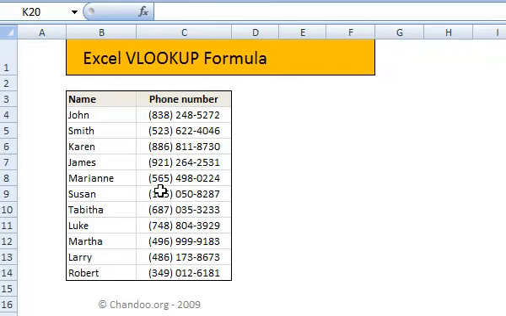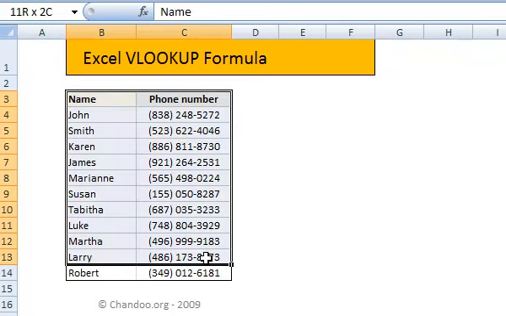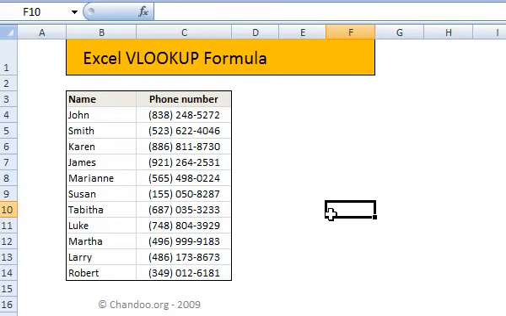Why is this such a powerful formula anyway? It's because VLOOKUP gives you the ability to look up a particular value in a large list of values by using a formula. Now this might seem like a useless functionality for someone who never used Excel, but once you start working with lists of data, for example a simple customer database like the one that you are seeing here with name and phone number, it is extremely useful.